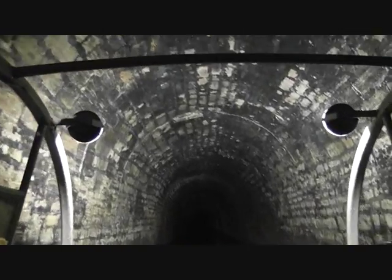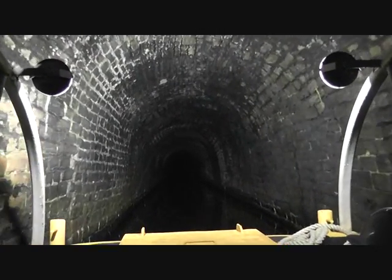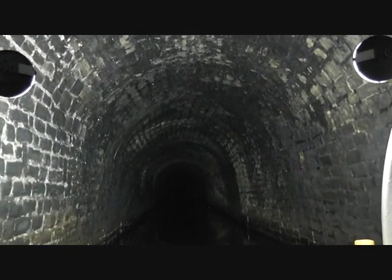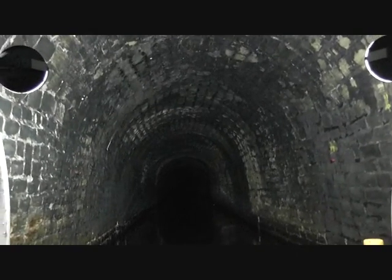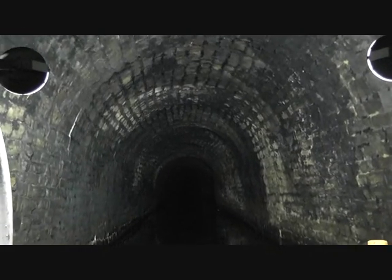There's a plate with a number on it — number 105. They're called legging plates or chain plates. When the guys were coming through and looked at the tunnel ceiling, they could see where they were. Number one is at the other end, so when they were coming in and could see 105, they knew they were nearly out.